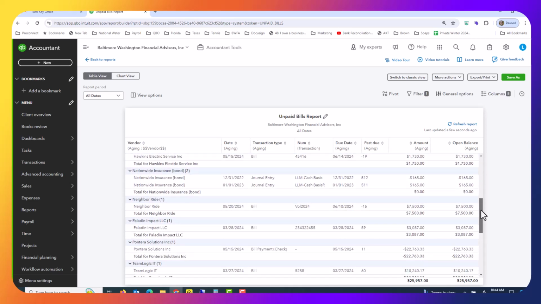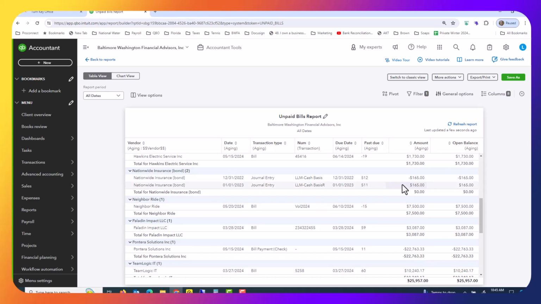And just like in QuickBooks Desktop, we'll ignore these. QuickBooks Online will show these as unapplied cash payments or vendor bill payments, and will pick it up in the P&L. So it's important to close these. You can look at this unpaid bills report and scan through and just check if you have any negative numbers that aren't applied.